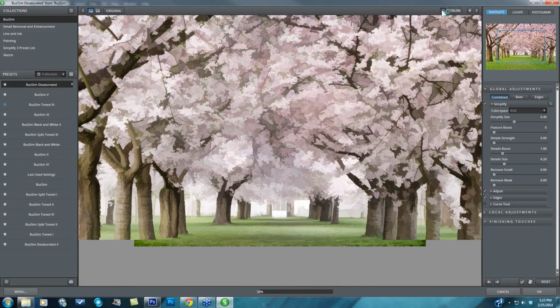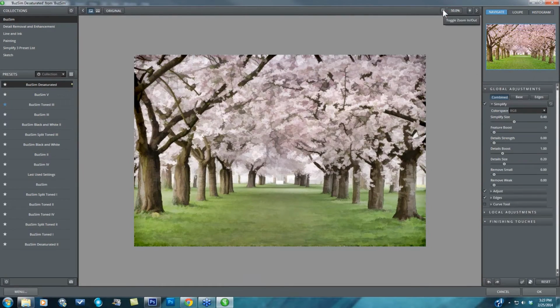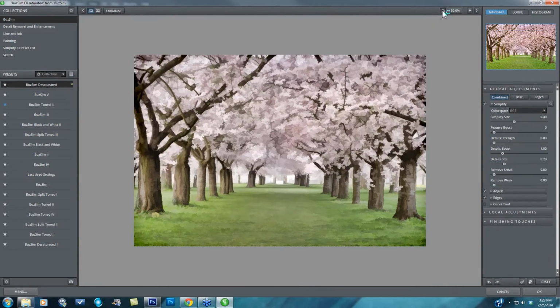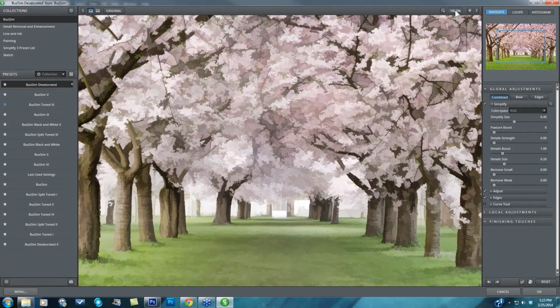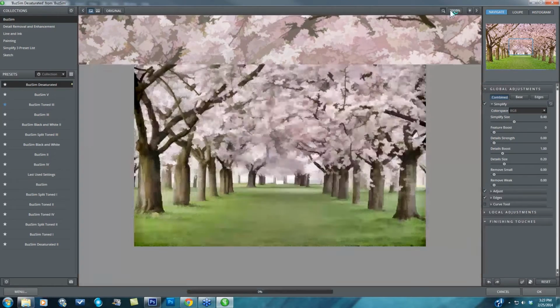If you press the little magnifier to the left of the percentage, it will go back to the last used zoom view. So we were at 50% and now it's going to toggle back and forth between 100 and 50%. And if I was looking at this at 200%, it would go back to the 50% as well. So it'll just help you toggle back and forth.